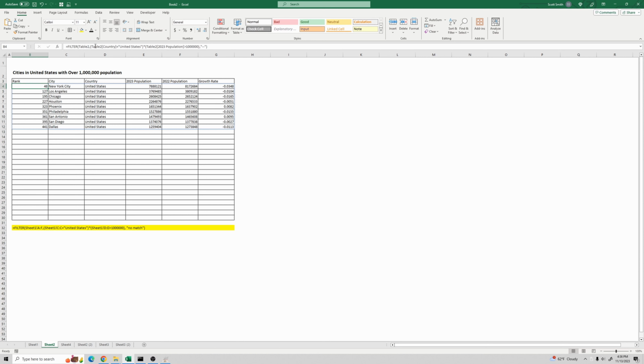The difference here though, we're using that table as a reference range, so without tabbing over to sheet 1, I can just select country from those options and select 2023 population from those options and not have to go to sheet 1 and find that column and click it.